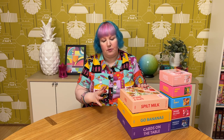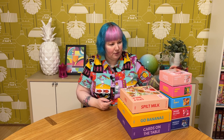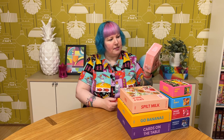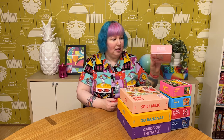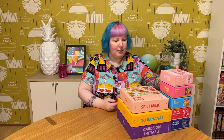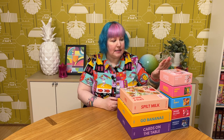In this set of puzzles, we've got two 1,000 pieces, a 500 piece, and a stack of five mini puzzles here, all of them 100 pieces. And I believe all of these have a little alcoholic drink recipe on the back. Whatever the name of the puzzle is, so Diamond Fizz, for example, that's the name of the drink you get to make on the back. So I guess that's pretty fun. If you want to have a fun night in, having a fun drink and doing a puzzle, you can, but probably for the best that it's only 100 pieces, otherwise things might get a little bit out of hand, I think. So let's take a look at some of the images.